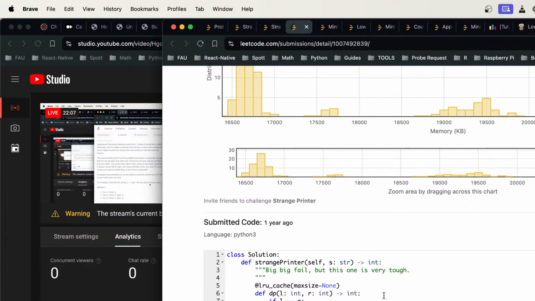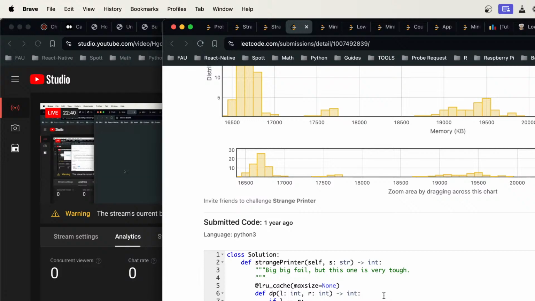Wait a second, what is this? If the front and back are the same, then I skip. First one, they're not the same. Then we say the result is printing the whole thing, right? Printing the 1, that's 1. And plus, because j is not the same, from j to i we get the minimum of doing this, and i plus 1 to R.